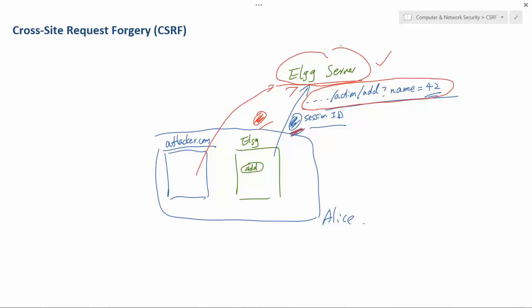So by doing this, you can send a request from another web page, as long as Alice is visiting this web page. So this is called the CSRF, the cross-site request forgery. This is a forged request. And if the server doesn't have a countermeasure, it would add this to the friend list. I will show you that.